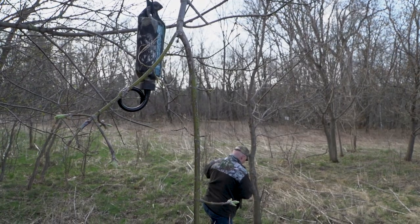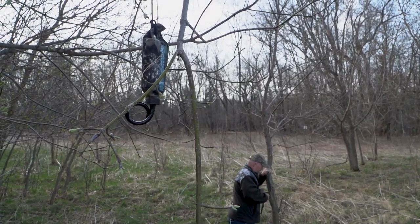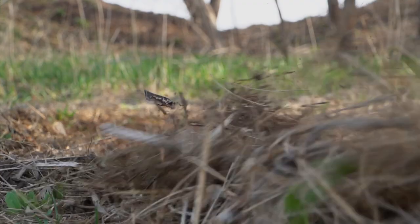If you're looking to monitor buck activity on your land and really do buck inventory to find out what's on your property, you need to get yourself a few of these. This is the Magnum Dripper from Wildlife Research. These things are amazing. What I like to do is open up my own scrapes.